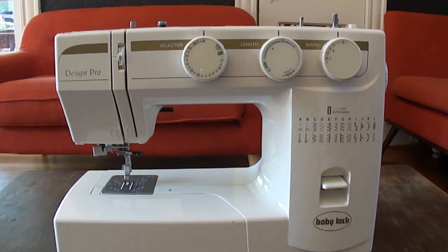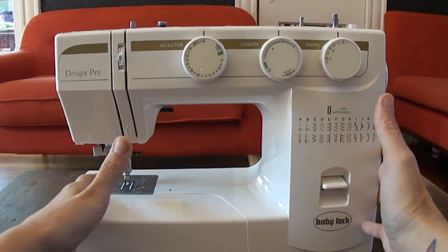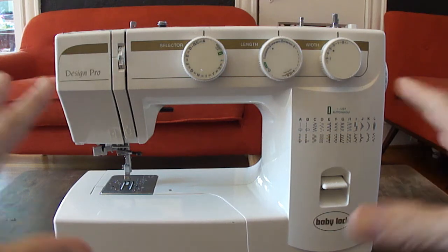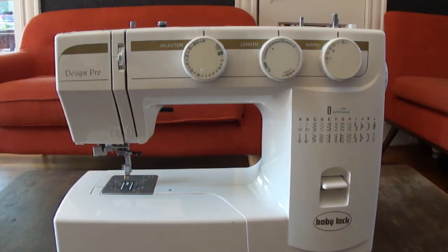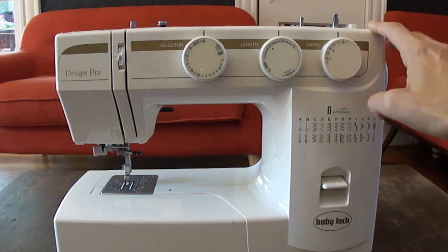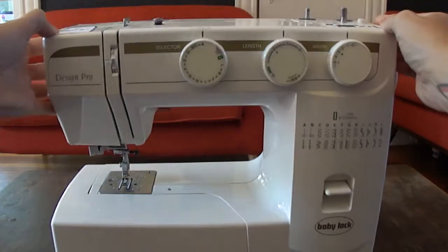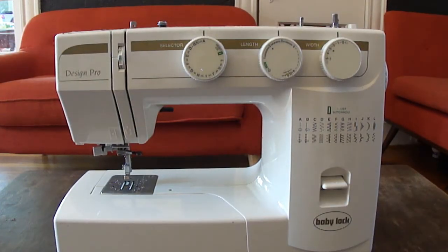Hey guys, I'm going to walk you through the different parts of a sewing machine, and maybe this looks a lot like the one you have at home or has some similarities, so hopefully you'll be able to figure yours out. Basically this is your standard home sewing machine, inexpensive, doesn't have to be super fancy. We really just need it to sew a straight stitch, so as long as it does that then you're good. This one is from the TAM department, so it's got stickers with numbers on it so we can keep track of it, and this one's definitely seen a lot of use.